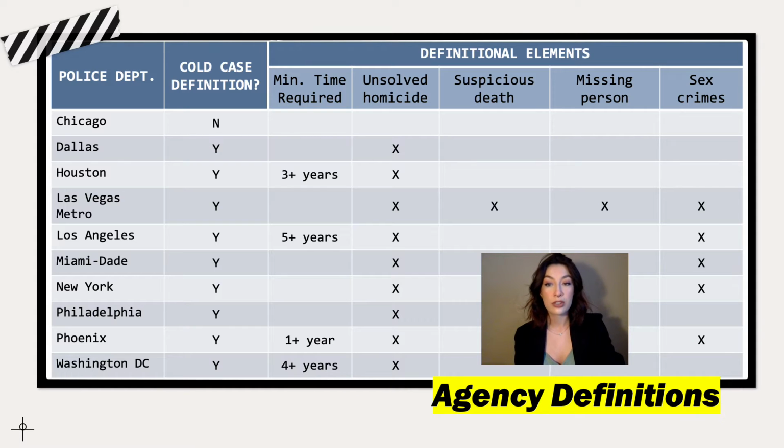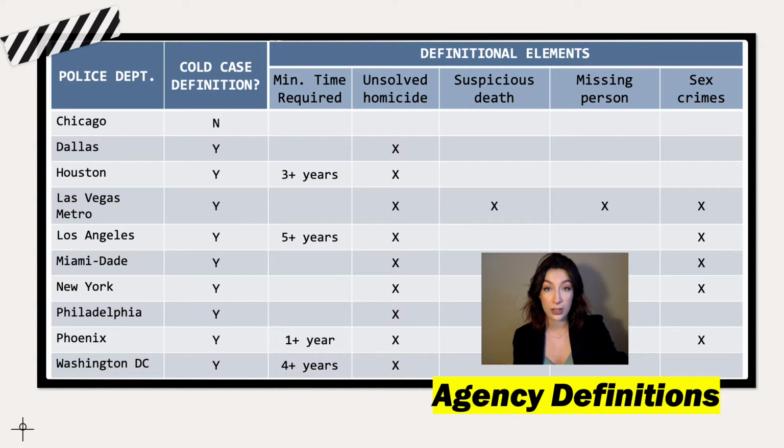The variation in agency definitions of cold cases is pictured here using publicly available data drawn from the official websites of the 10 largest police departments in the United States. Given that cold cases historically refer to unsolved homicide, most definitions reflect this, as shown by Dallas and Philadelphia PD. Other departments specify the amount of time that must pass from the crime initially occurring and being investigated before it is considered cold. While this requirement ranges, with Phoenix PD requiring just 1 year with no active leads, LAPD requires 5 years or more.